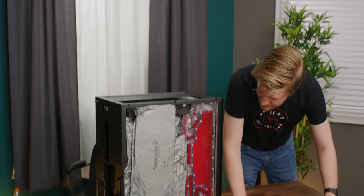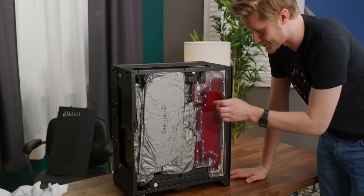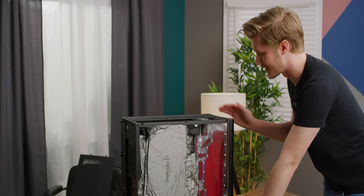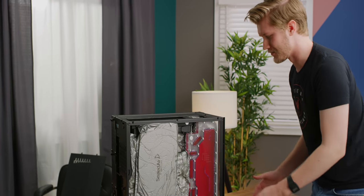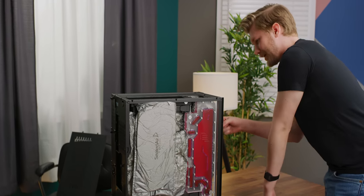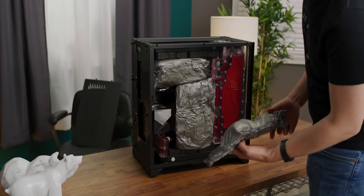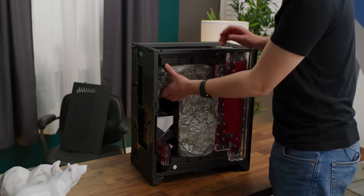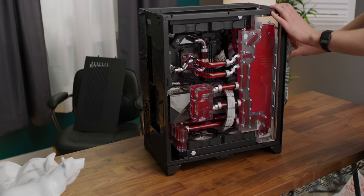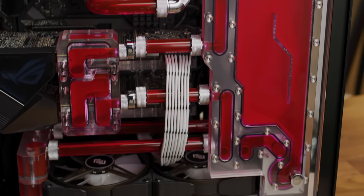We've got an almost Singularity Computers-esque kind of distribution plate here. I'm actually pretty surprised that this is a Bits Power block, because EK Water Blocks has their own custom distribution panel for this case that goes in the back. But it looks like MainGear decided instead to put the distribution block up front and add a radiator in the back where the other distribution plate would go. This packaging might look excessive but it's absolutely necessary. I think we have a custom pink color — it's called Crystal Pink or something like that — and this is a spec computer right here.